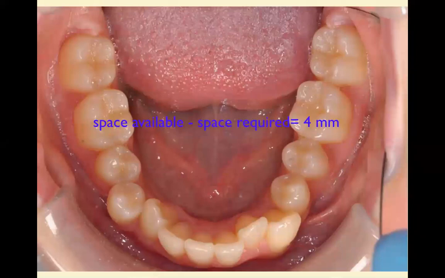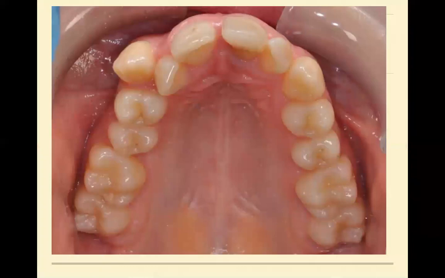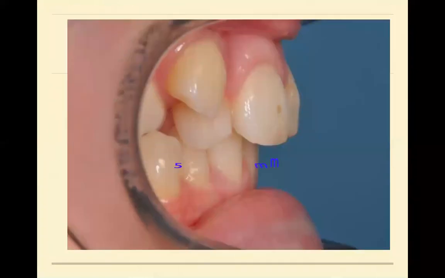So to make sure you understand this previous point again, this patient has 5 millimeter of overjet. To reduce it to 2 millimeter, I need 3 millimeter on each side, on the right and the left, which means we need 6 millimeter of space. Now, if I procline the lower incisors by 2 millimeter, this will reduce the overjet from 5 to 3. And now, when I do the treatment planning in the upper arch, I'm starting with a 3 millimeter overjet.